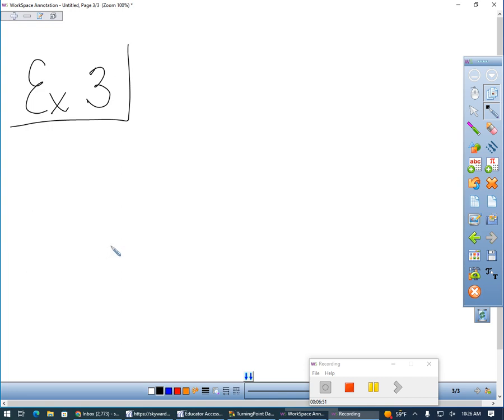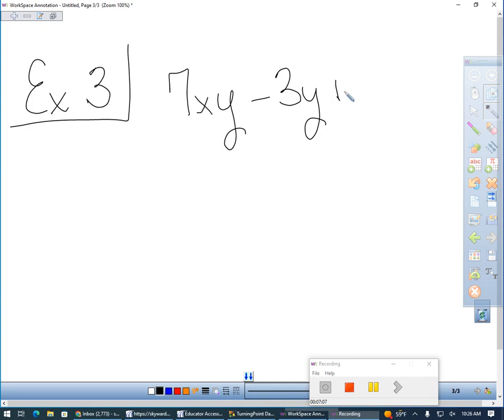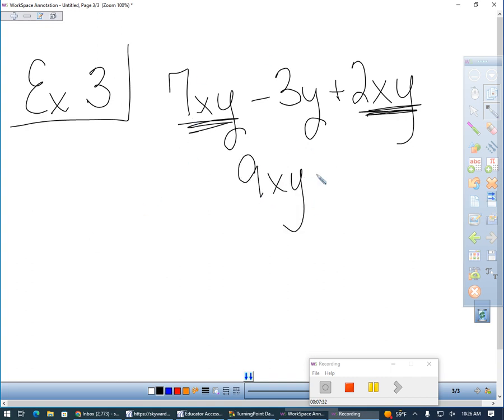So, I know, how dare I? What if I have 7xy minus 3y plus 2xy. Oh, we'll just stop there. I was going to get trickier, but. Minus 3y, yes. So the same labels are the xy's, right? And the reason I'm doing that one first is because it has an x on it, which comes alphabetically before y. So 7 plus 2 is 9xy minus 3y.